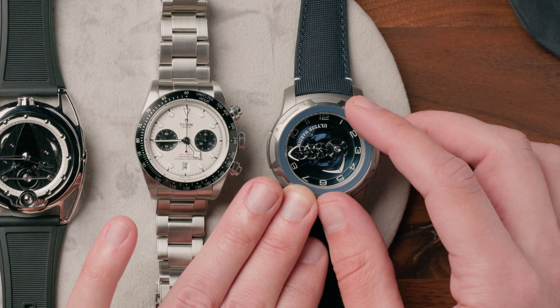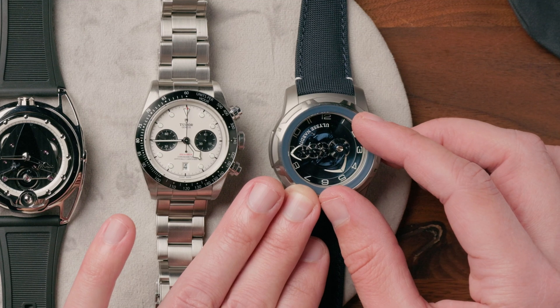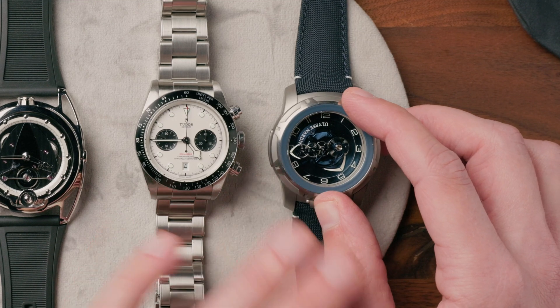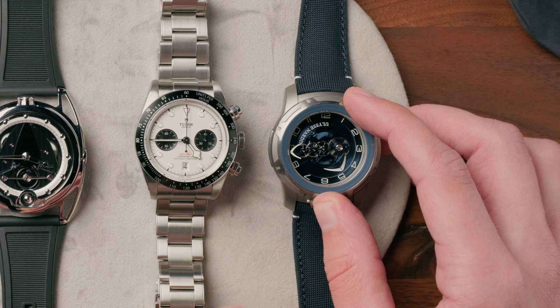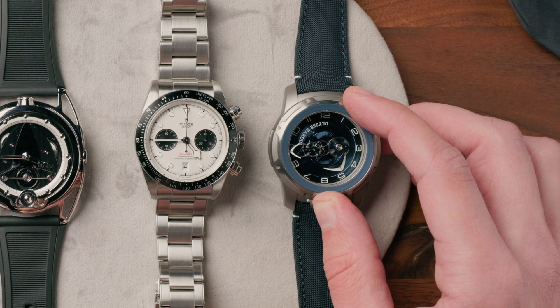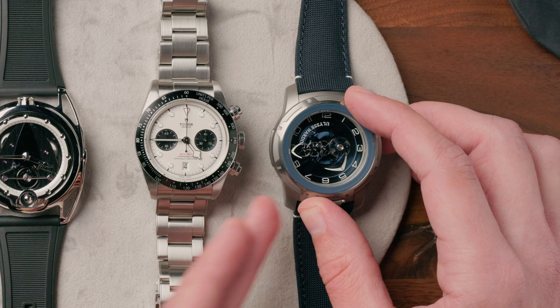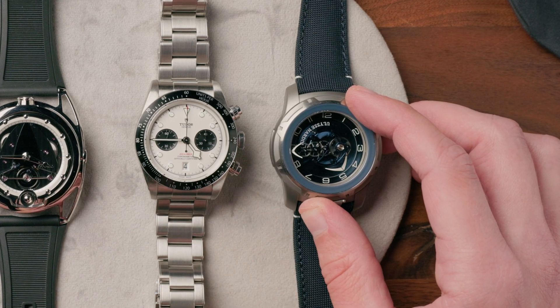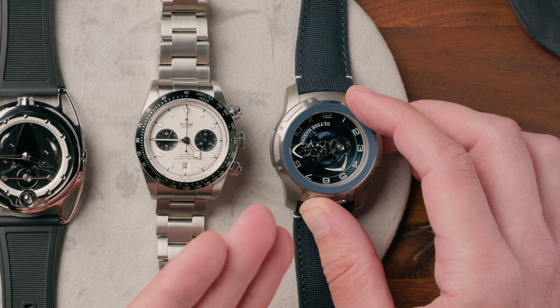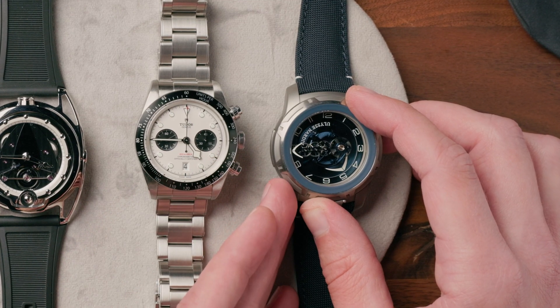The great thing about silicon in escapements is that it allows for very precise profiling of the surfaces, and when you combine it with generally a synthetic diamond coating, it has very long wearing characteristics and low friction characteristics. This technology is not as restrictive as some of the others, like hairsprings, which is why you'll find it across the industry from Breguet and Ulysse Nardin all the way down to Oris. Very common, very beneficial.